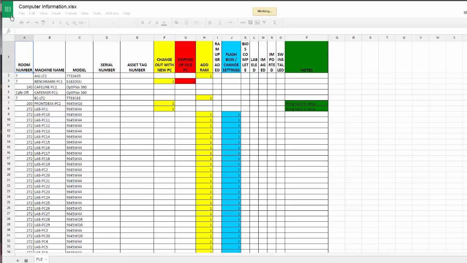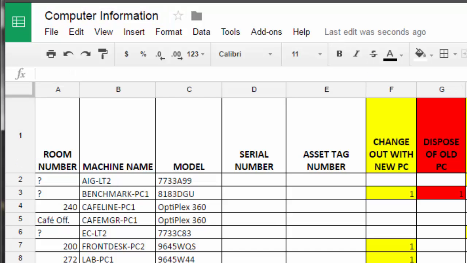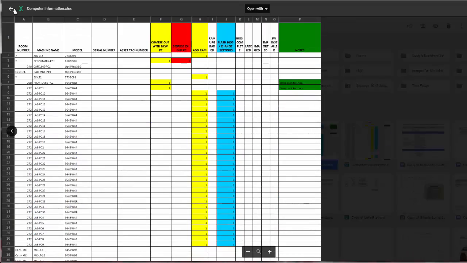So you'll notice now my symbol in the top left corner is not the X symbol for Microsoft Office Excel. It's the box and the squares for Sheets. Now you'll also notice that it keeps your exact same file name. So just so I don't confuse myself, I'm going to go up here and take off the XLSX, which is an Excel extension. I'm just going to take that off because I don't need that anymore. This is no longer a Microsoft Office Excel document. And I'm going to close that and go back to my drive.